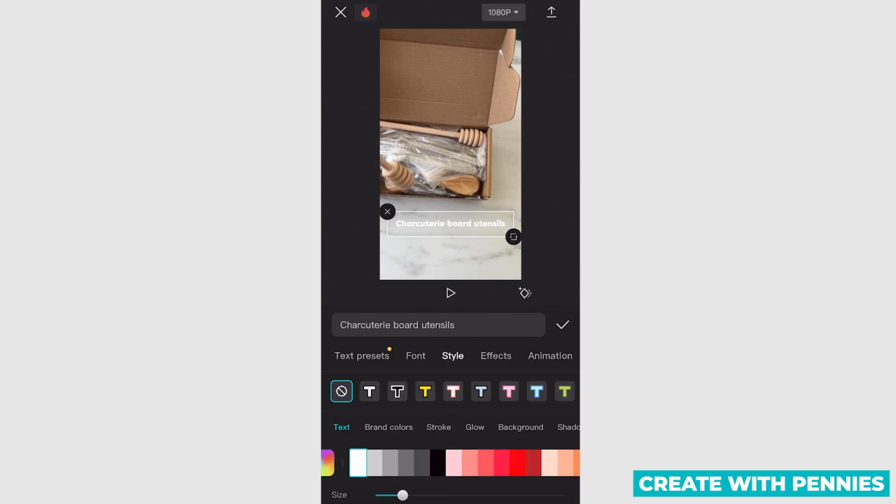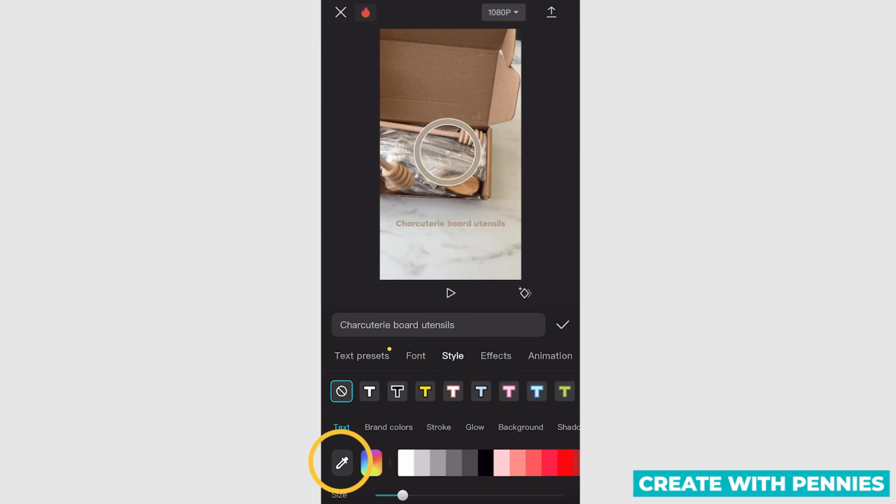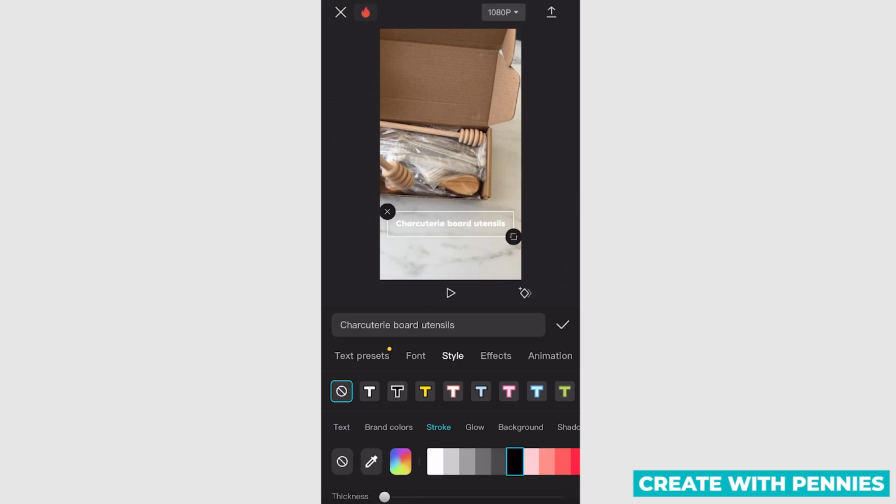So you also have the option to change the color of the text by selecting style, and that brings up your text and gives you all the options for colors. You can also use the color dropper and then drag that around and find a color in the video that you like. So if you wanted a brown from the video, you could always do that, or select a dark color down here. Or you can leave that alone and add a stroke to your text if you like that look.